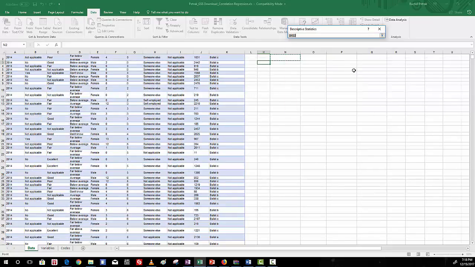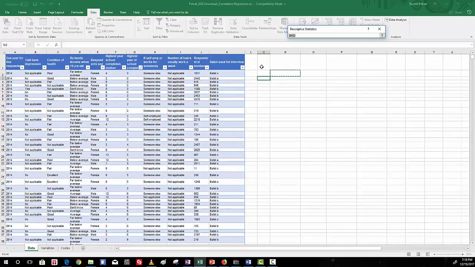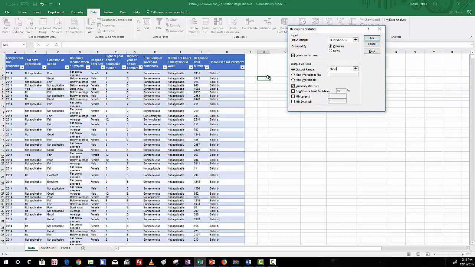Now let's select the output range for this variable. I want to put the output on this spreadsheet here, and I'm going to put it here in the N column, in N2. I'm going to put all our descriptive statistics over here to the right, and our other statistics, and then we'll copy them over in a little bit. That's all we need, so let's go ahead and, oh, I did select summary statistics here. Do make sure you've selected that.